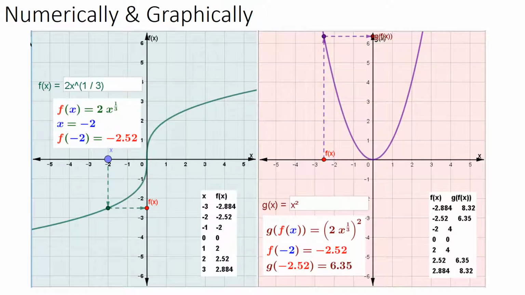We can do the same thing with a different value of x. If we start over on the left side again with x equals -2, we see that our output is somewhere between -2 and -3 if we look at the graph. Looking at the table, we see x equals -2 gives us an output f of -2 equals -2.52. This output from the green graph becomes the input to the pink graph on the other side, g of x. So if we take f of -2 equals -2.52, and plug that into our g function, we see that our output is 6.35. And so this illustrates how we can do compositions both with graphs and with tables. In the case of the example we have here, we see both the graph and the table, and really one can replace the other for purposes of doing compositions for individual values of x.